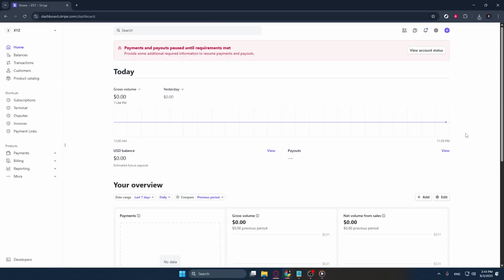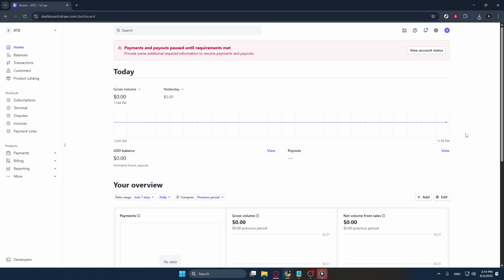In today's video, I'm going to teach you how to enable customer email notifications for successful payments and refunds on Stripe. This is a crucial feature that ensures your customers are always in the loop regarding their transactions. Whether you're managing a small online store or overseeing a large e-commerce platform, sending timely and accurate transaction emails can enhance trust and improve customer experience.